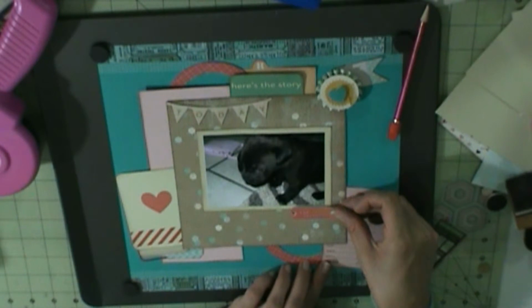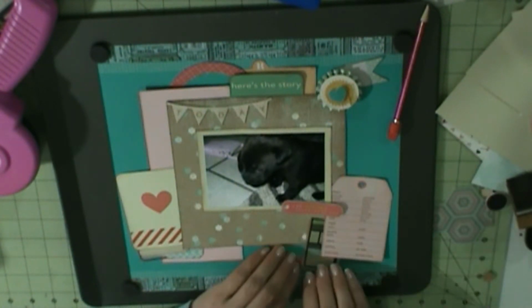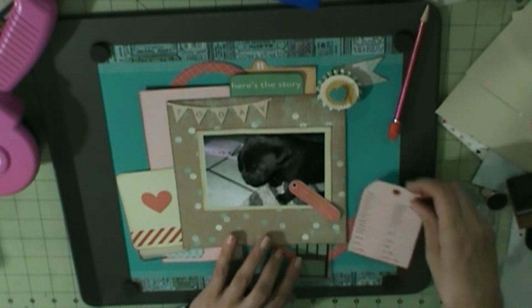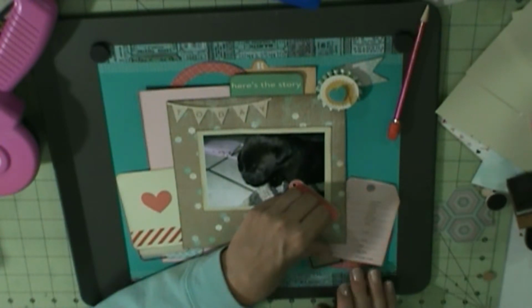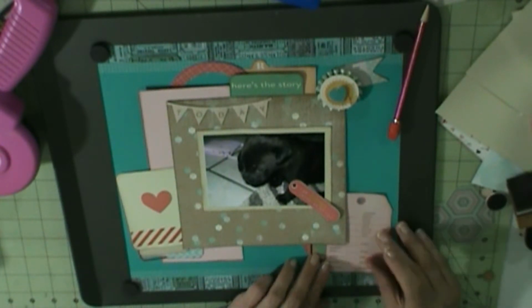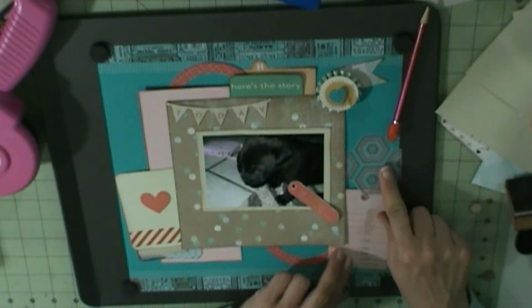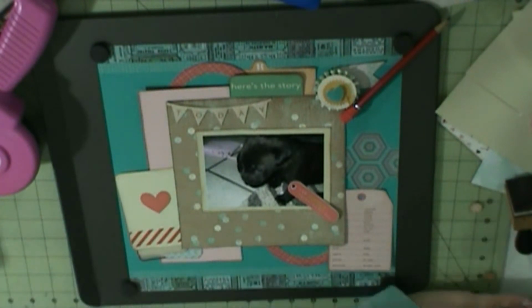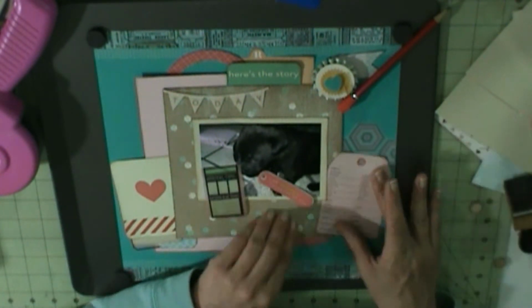I'm so ready for the weekend. I'm just so tired. I think it has a lot to do with the fact that my head is killing me. So I'm calling it an evening. It's like 7:12, and I'm just going to call it an evening. Tomorrow is my birthday, September 24th is my birthday, so I just need to... I don't want to have a headache or be sick on my birthday.